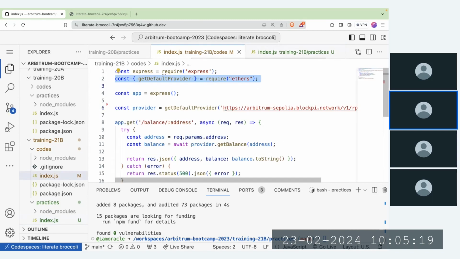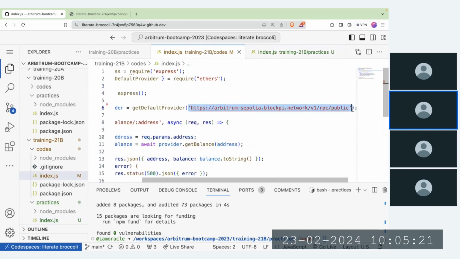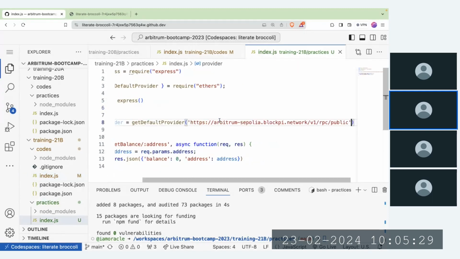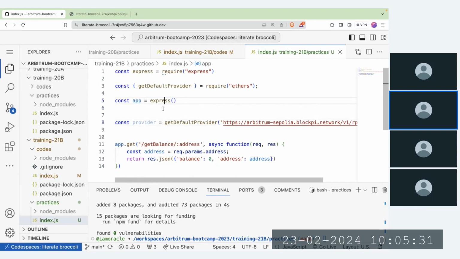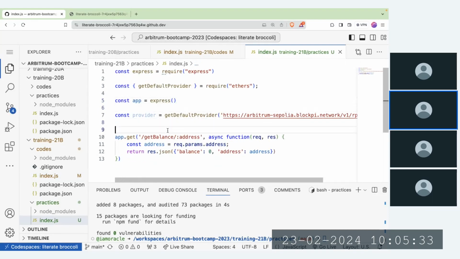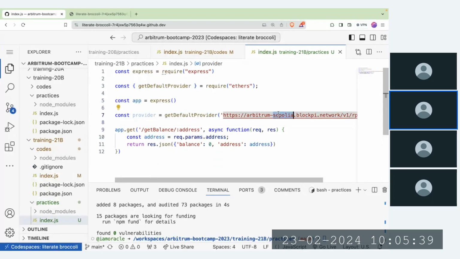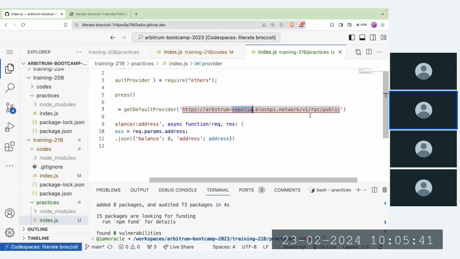So I'm going to go here and copy the RPC that I found online. There are a lot of RPCs, you can get any one online, and you can also use this one. Just make sure you are using a reliable RPC, or just go with the official one. So I've been able to get the RPC of Arbitrum Sepolia.